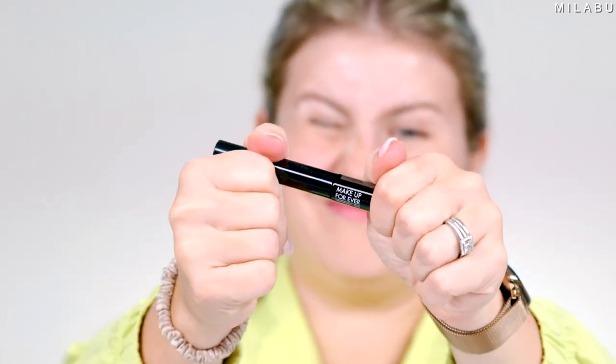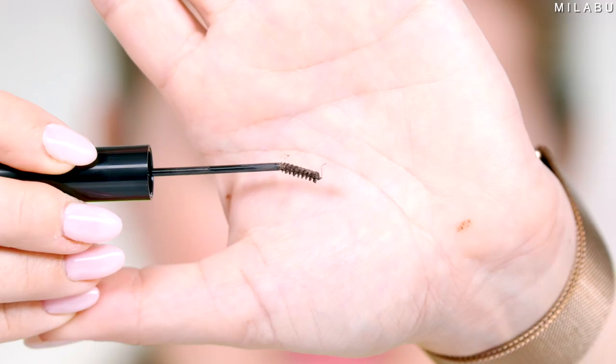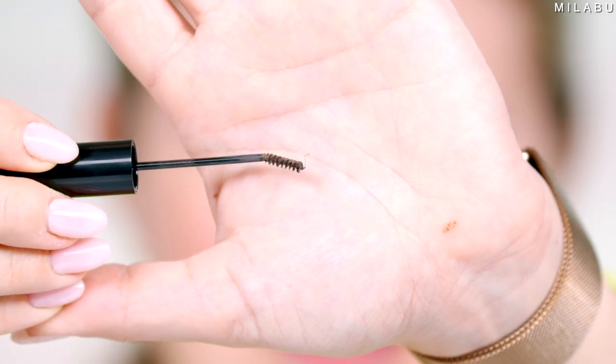For a brow gel, we wanted one with claims of being transfer-proof, water-resistant, or sweat-resistant. This one is by Makeup Forever — their Aqua Resist Waterproof Tinted Eyebrow Gel, $24, with five shades. I picked up Medium Brown. It's supposed to be a lightweight tinted gel delivering up to 24 hours of waterproof, smudge-proof wear with a comfortable hold. The wand is super tiny with a slight slant. It's actually pretty powdery, very pigmented — I took some off on the back of my hand first. A little messy but I'm pretty impressed so far.